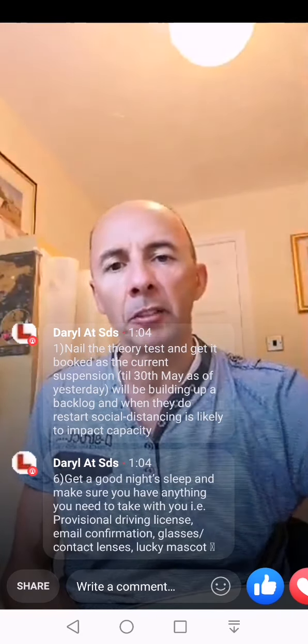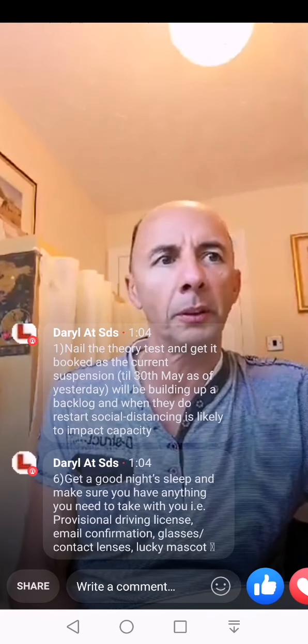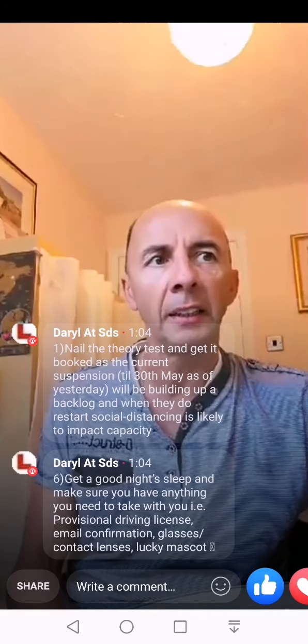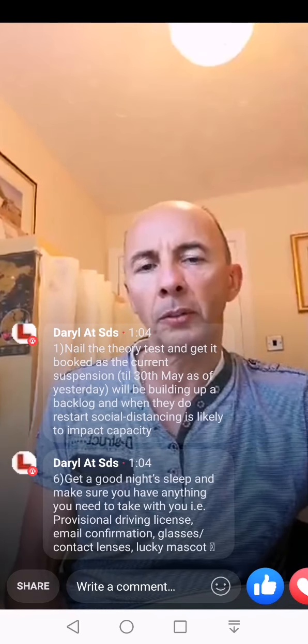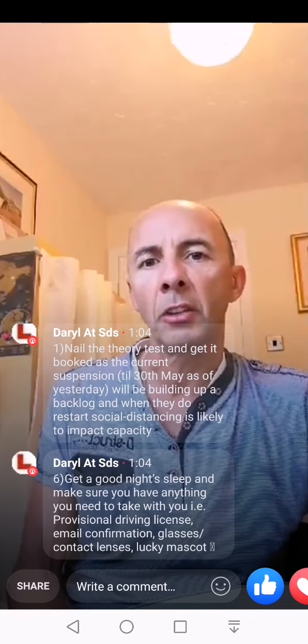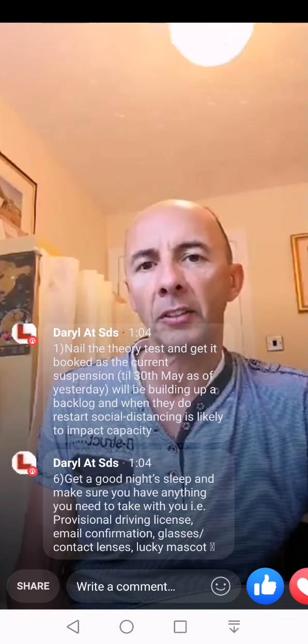Next point, try and make sure that you really understand what the purpose of the driving test is, and that its overarching aim is to try and put safe and competent drivers on the road. If you keep this in mind and you can properly gauge and understand what constitutes safe, competent and legal, then you'll have a better feel for whether you're ticking that box, and maybe you will worry less about whether your examiner is nitpicking, which I think a lot of people feel that they are, that they're looking for reasons to fail you. That's not the case. They're looking for reasons to stop unsafe people being on the road, but they're not out to stop you passing your test if you can demonstrate safe, legal and competent driving.